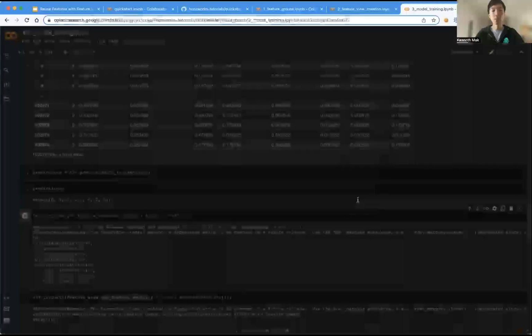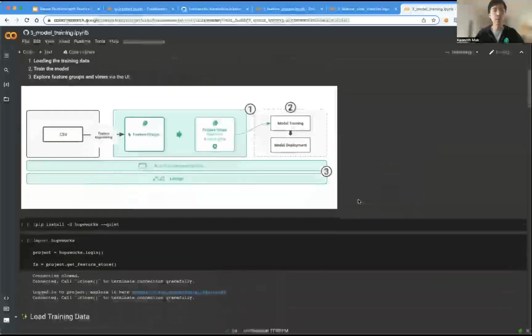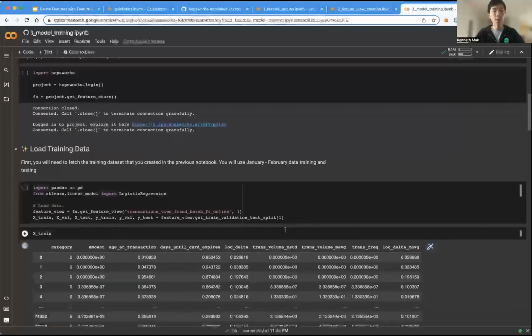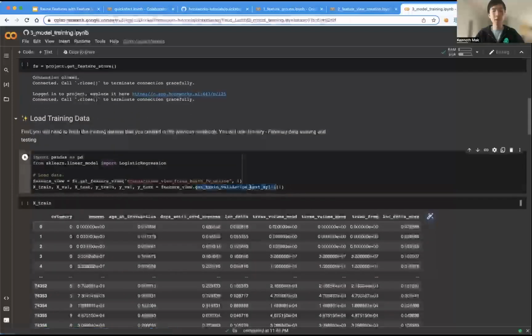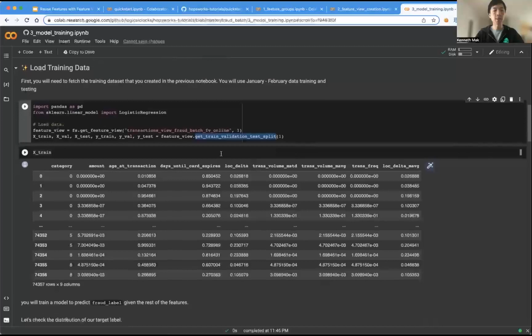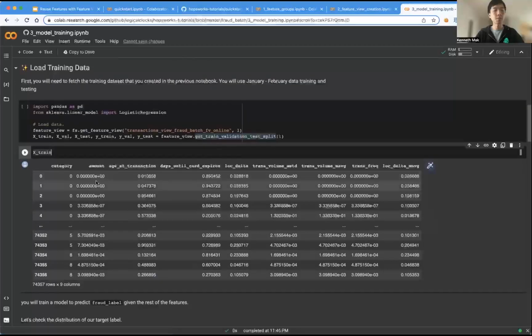So next, we will apply this training dataset and train the model. The way we get the training dataset back is like this. We get back the feature view, and then we call this get train validation test split method to get back the training dataset. And here you can see it will read the CSV and then convert it back to a pandas data frame.